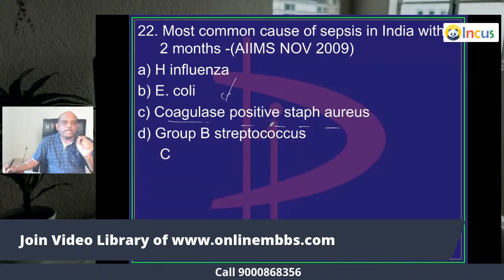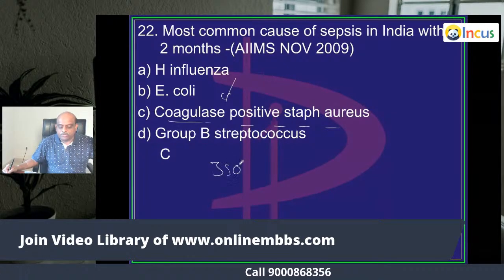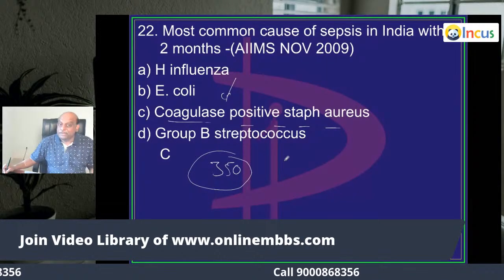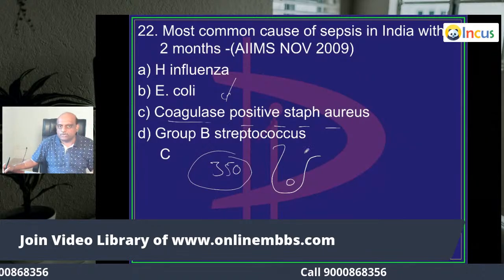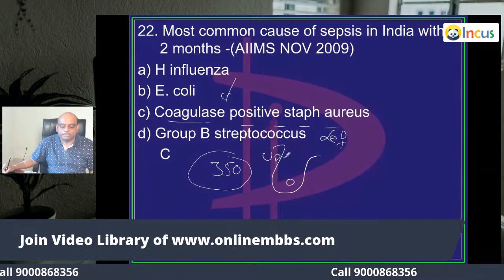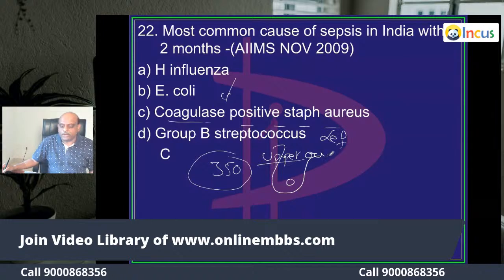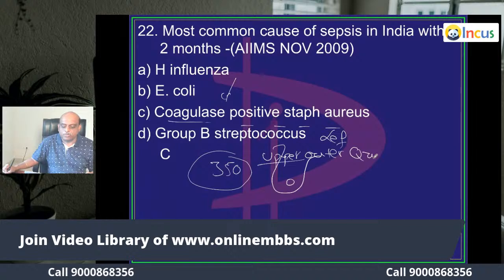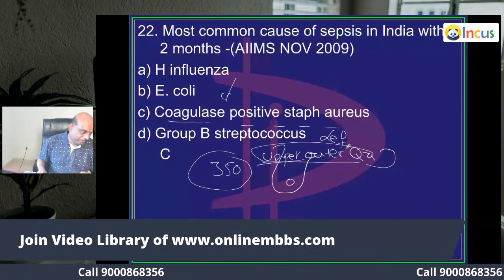There was one small mistake in most commons in my last session. I have delivered 350 most commons in surgery. It was an error of omission. So the most common quadrant of the breast where you find breast carcinoma is typically the left breast, upper outer quadrant. By mistake, I told you lower outer quadrant, but it is upper outer quadrant. Small correction. One of the students nicely mentioned it in the reviews.